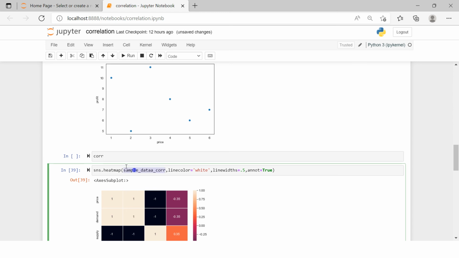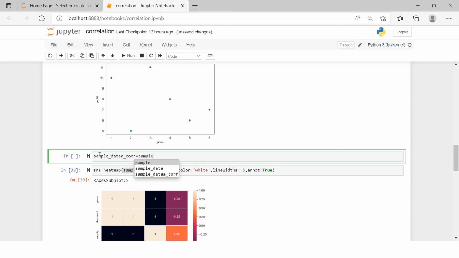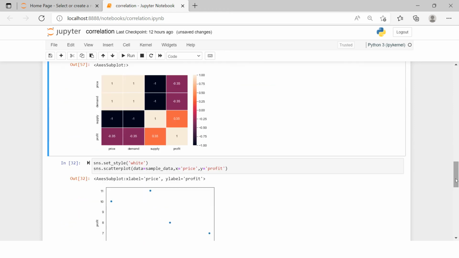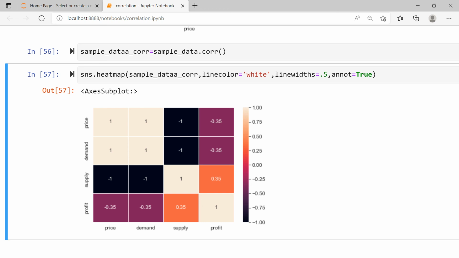I have created one correlation variable, and inside that I am going to say sample data dot cor. I have stored it, and then I create this particular visualization.